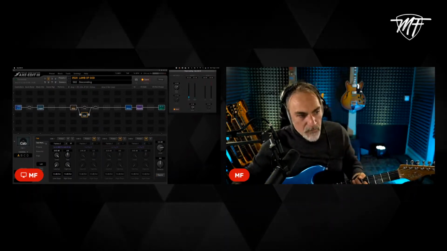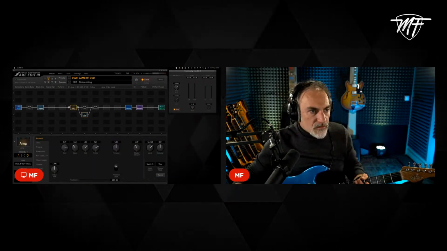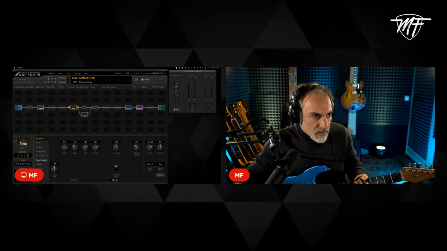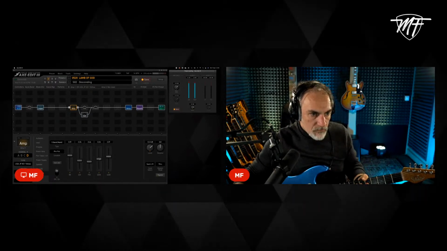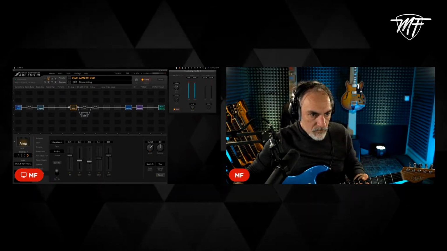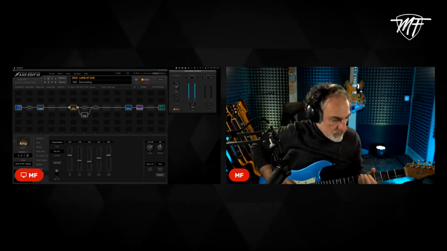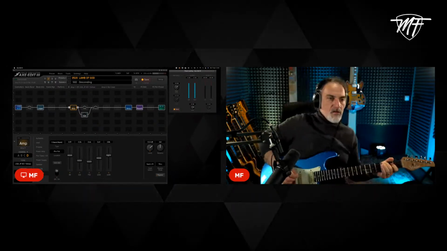I like this cabinet more. Let me check if I can make this sound brighter on the output echo. Now it's better.